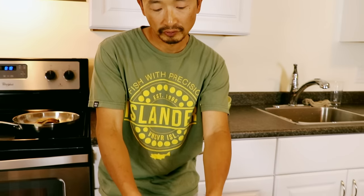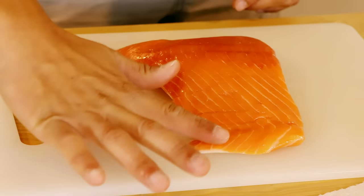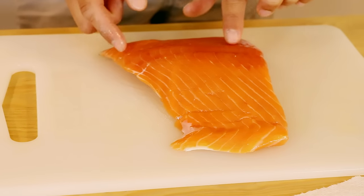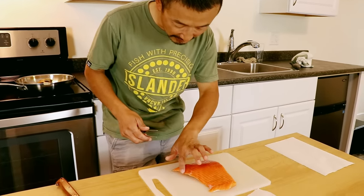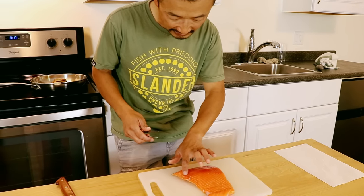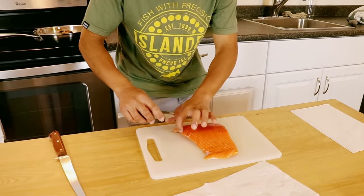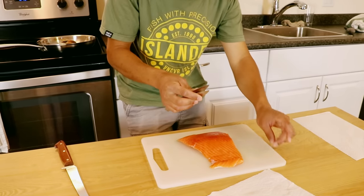This is our red Chinook salmon piece. You can see it's beautifully processed. The rib bone has already been removed, and all we have left are the pin bones up here that we've got to take out. So we're going to grab one of these tweezers and pick the bones out one by one. You definitely don't want to have bones stuck in your mouth, or worse, stuck in your throat, so it's very important to take these out. Just rub your finger along the side — the bones go this way — and if you rub this way you can feel them. Starting from this end, and it comes out pretty easily.